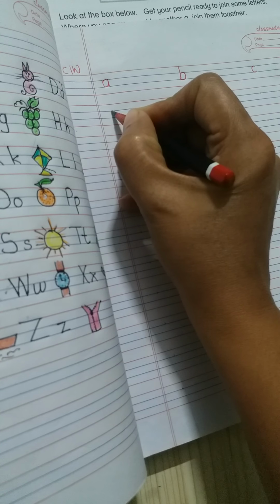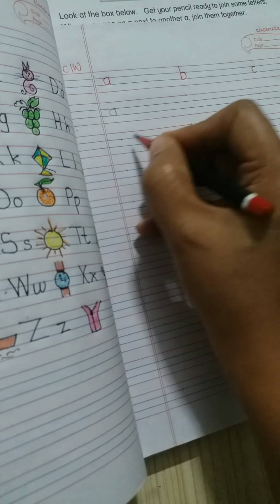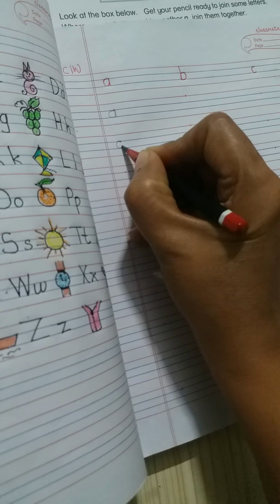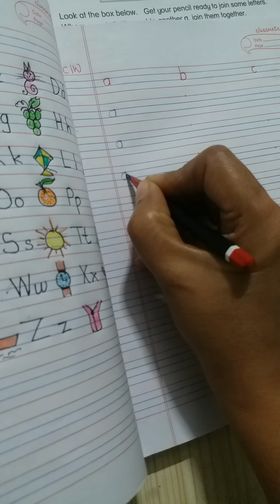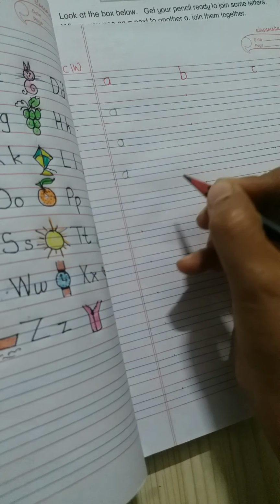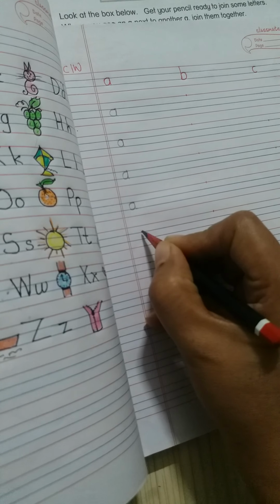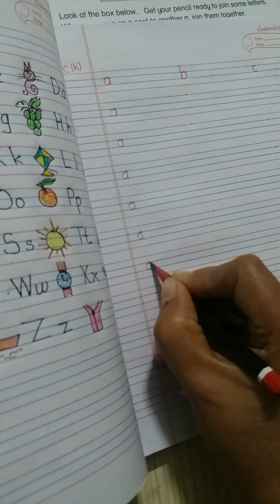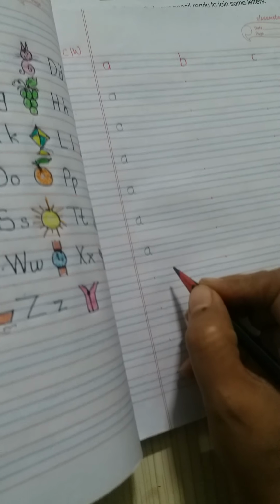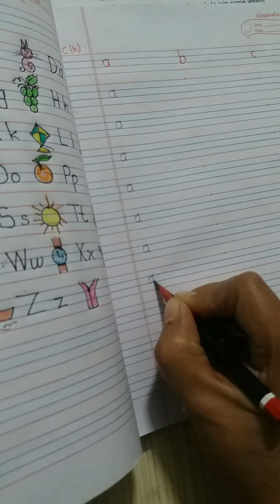Now start half circle, standing line, A. Half circle, standing line, A. A for apple, A for apple, A for apple. Like this you have to do practice. A for apple.